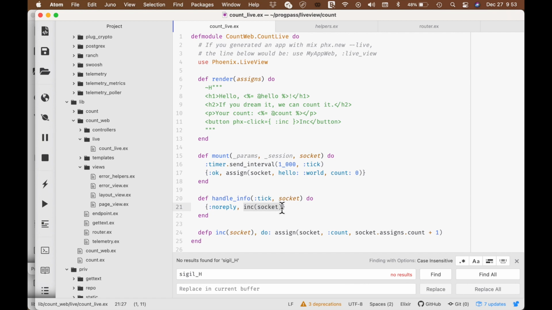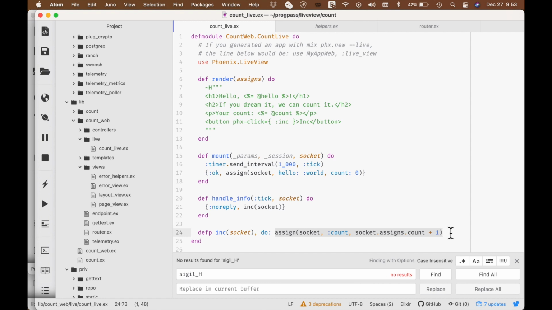That's how CRC works. So what happens in this instance is that an event comes in through OTP called tick. It takes the socket, it modifies the socket with this reducer, which takes a socket and returns a socket, which is the return value of assign.